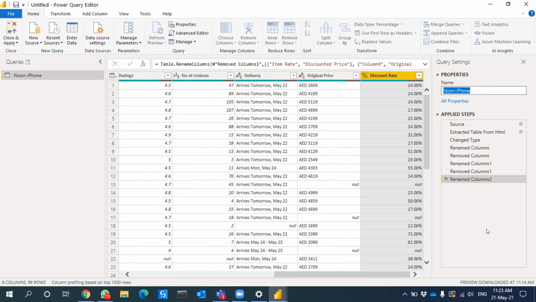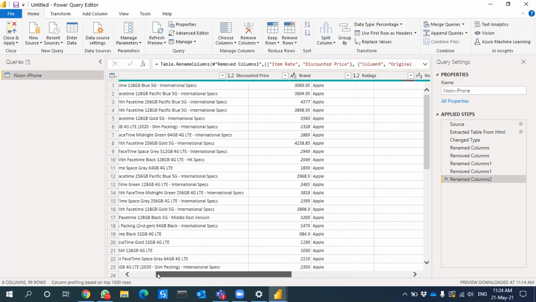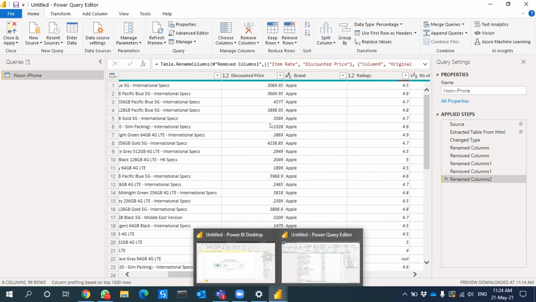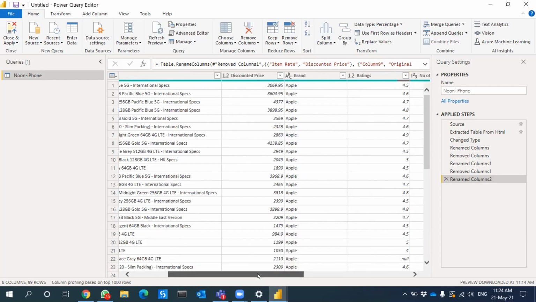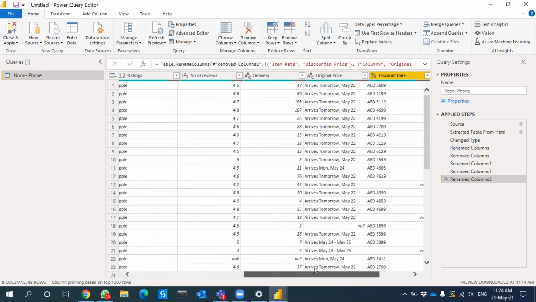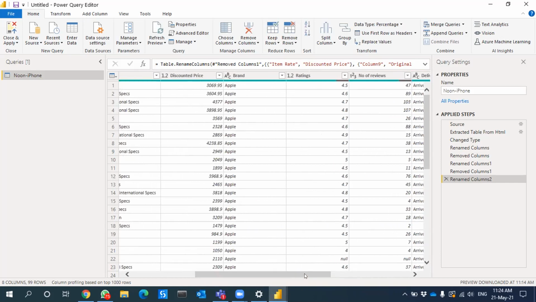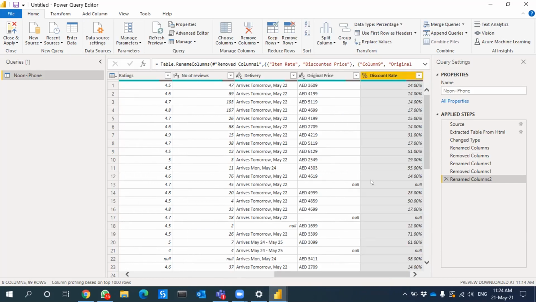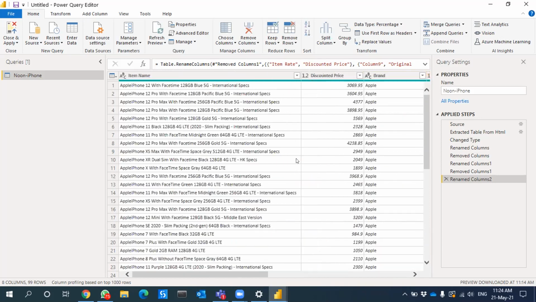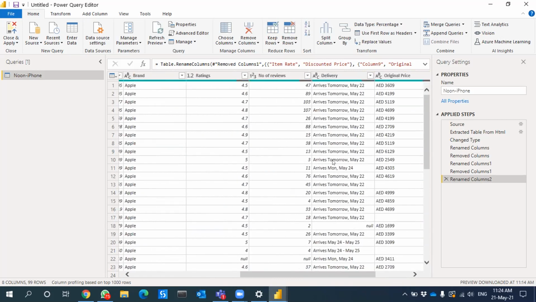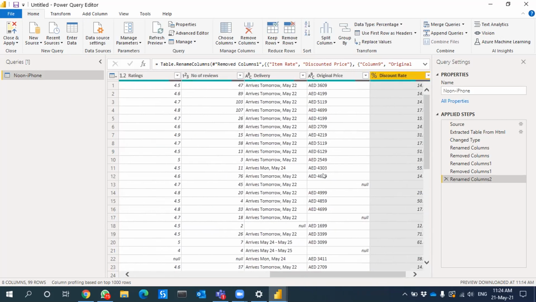Maybe one question. Some rows have null values, like in ETA or even in the original price also. Basically in this case, there is no reduced price, only the price is mentioned directly in the discounted price. So basically there is no discount. So this is the final price actually. How to remove those null values? Because null value is very different from zero value.